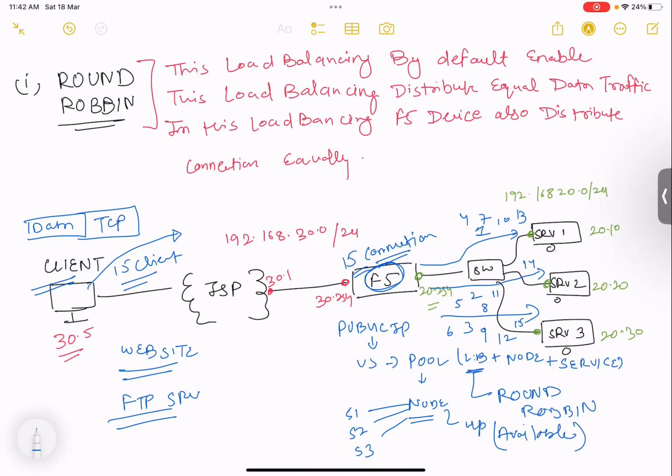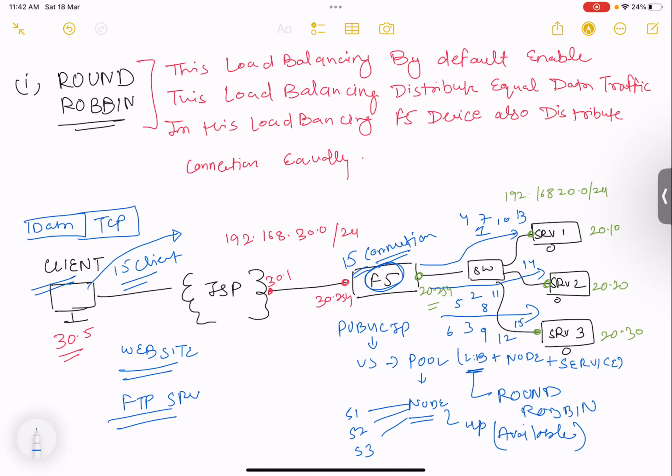Can you please verify whether the 15 connections are equally distributed or whether we are getting any changes? The 15 connection requests are equally distributed.